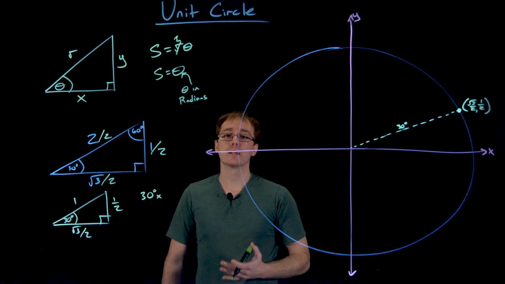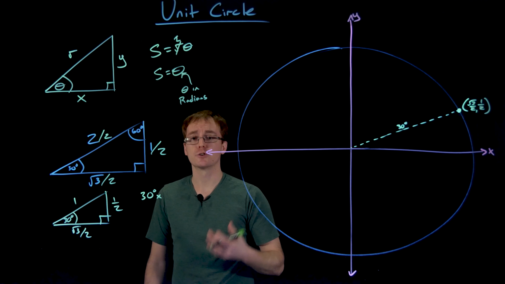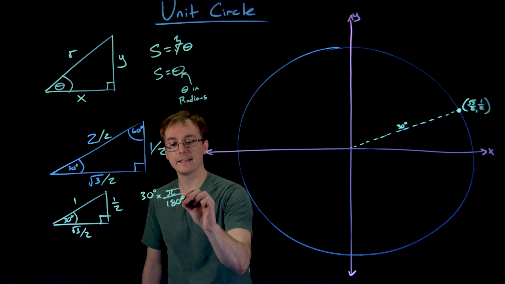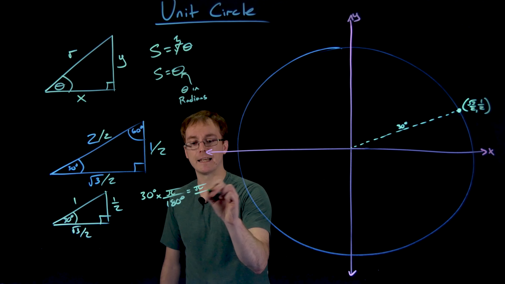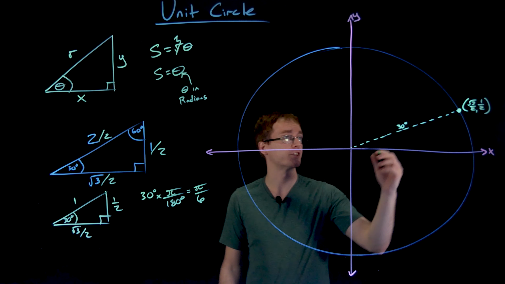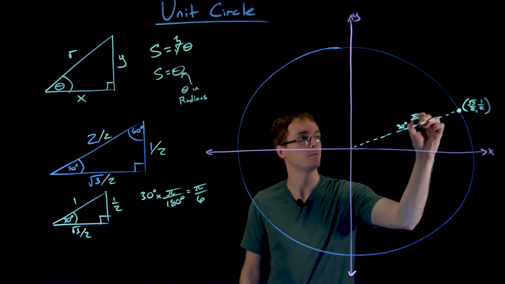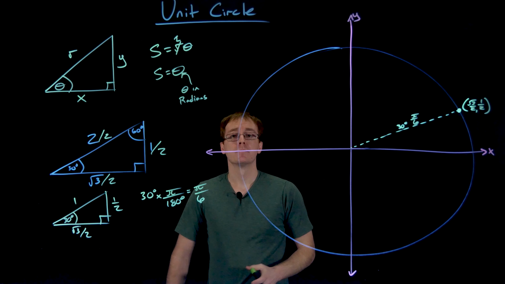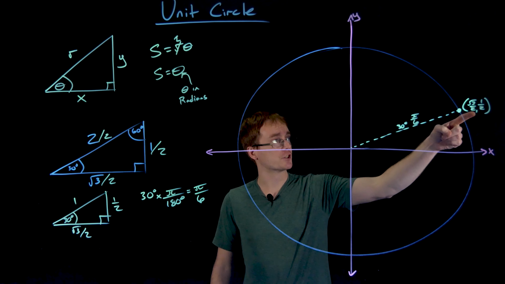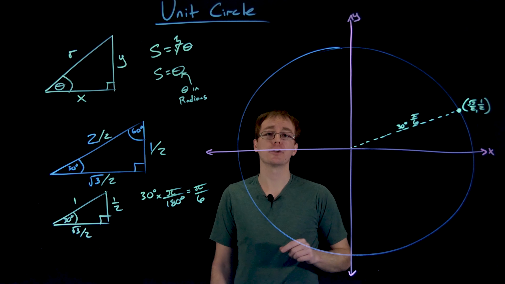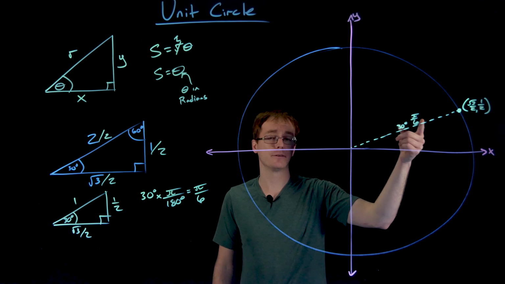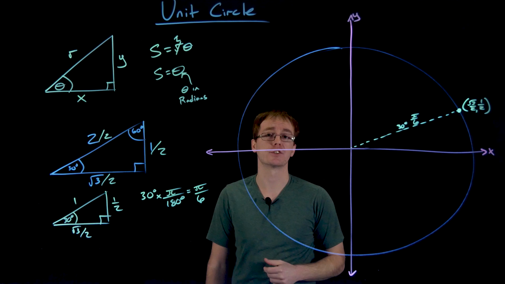Remember, if you want to convert an angle from degrees into radians, you just have to multiply by that special conversion factor of pi over 180. And if we take the time to simplify that fraction here, we end up with pi over 6. And so this is one of our first known points on our unit circle. Square root of 3 over 2, comma 1/2 is the point on our unit circle corresponding to an angle of 30 degrees, or in radians, an angle of pi over 6 radians.